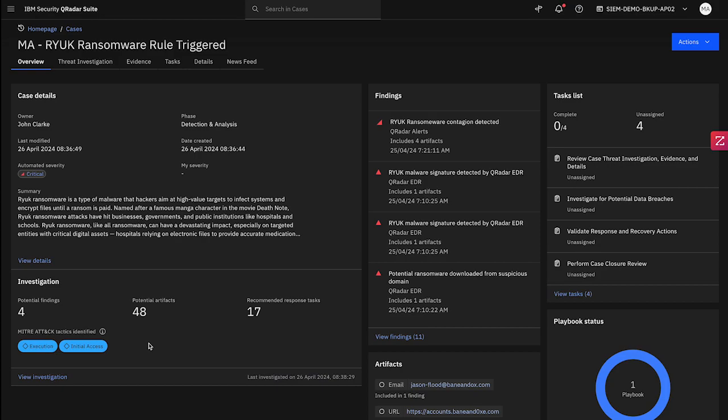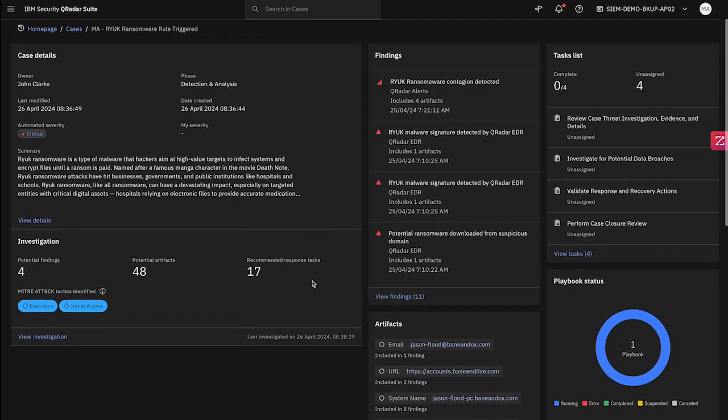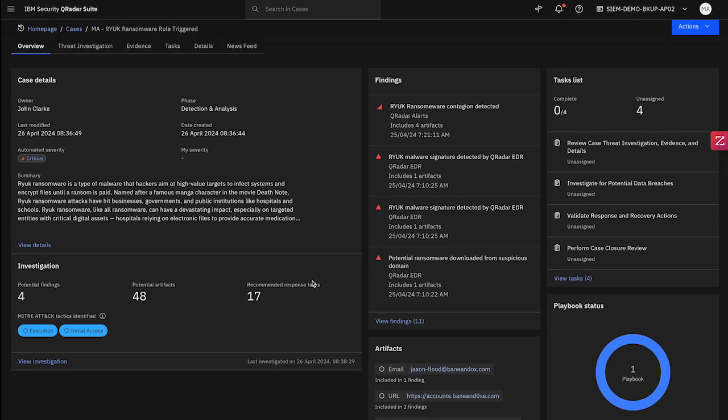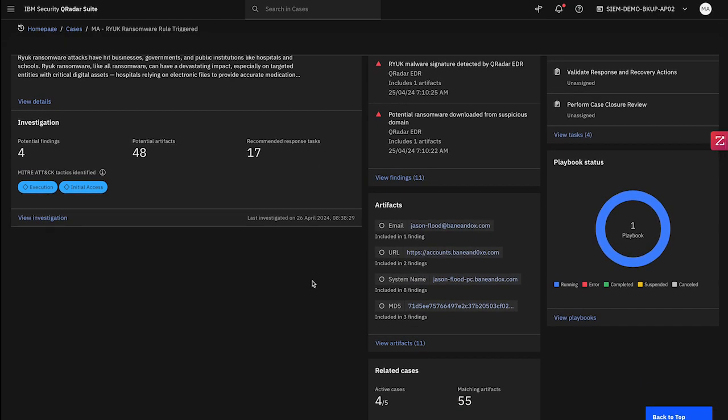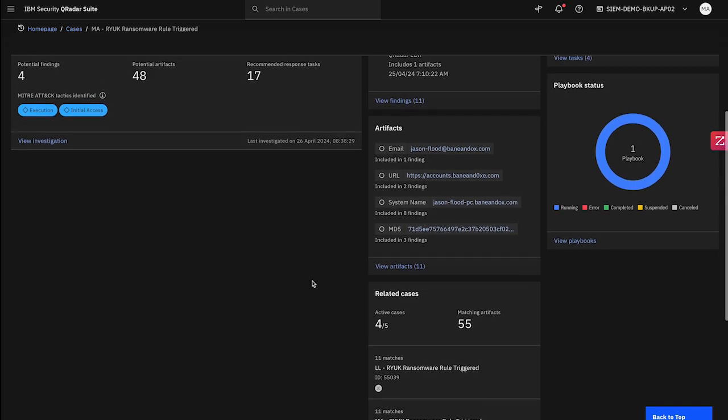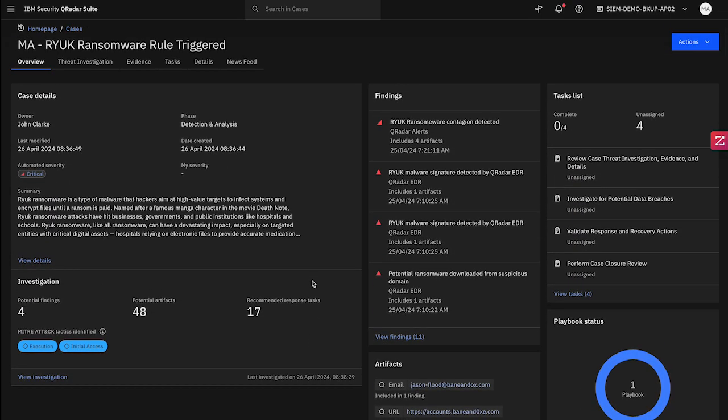So a summary is generated for us, and right off of here we see a set of potential tasks that we need to complete that are going to guide our investigation and its closure. We see a playbook status, we see associated artifacts, and we see some MITRE tactics that were identified.